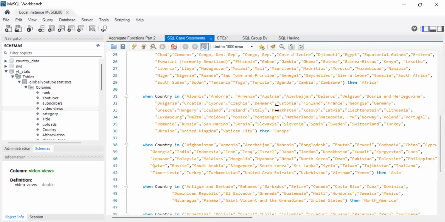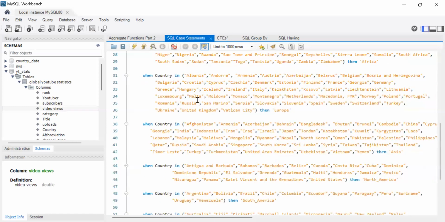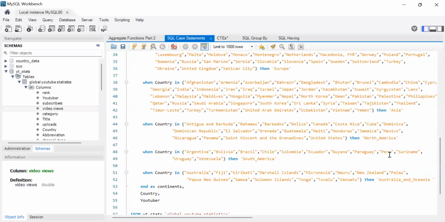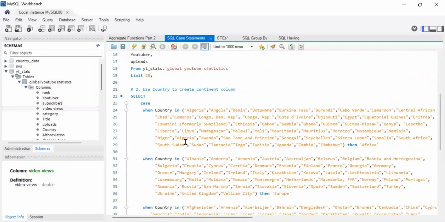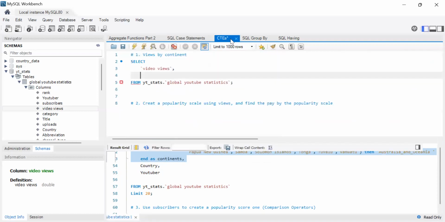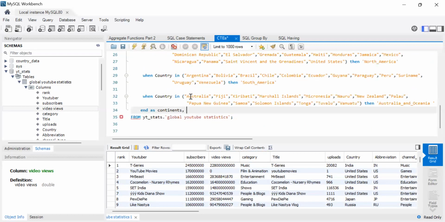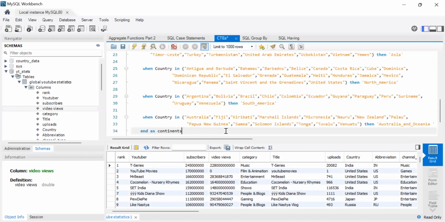If country is in one of these countries, then it's in Europe. When country is in one of these, then it's in Asia, North America, South America, Australia, and Oceania. So we're just going to copy the whole case statement. And as I mentioned, if you're not familiar with how case statements work, please check out the tutorial.